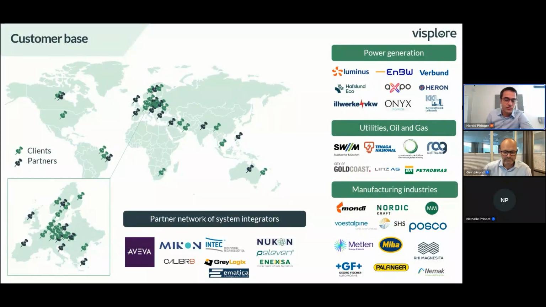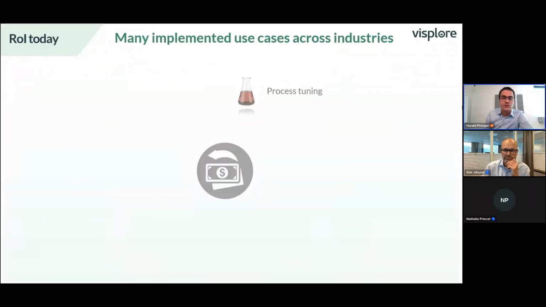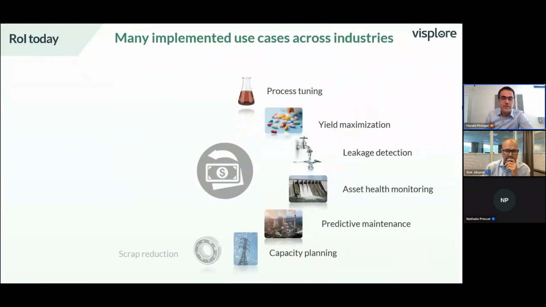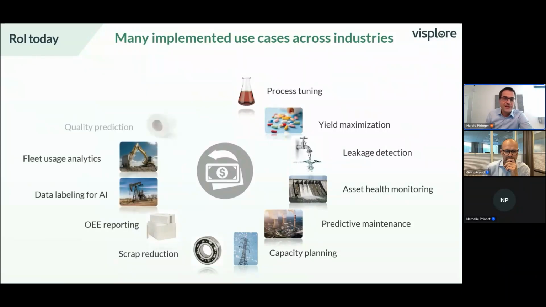And Visplore also has a rich partner network all around the globe. Mikon is one of our partners, very appreciated. And we also have others, for example, system integrators acting as partners for Visplore. So what is Visplore now used for? Actually, there is an entire variety of implemented use cases that also differ a bit between industries.